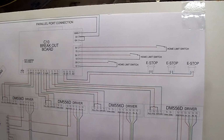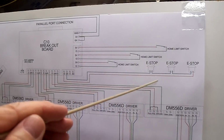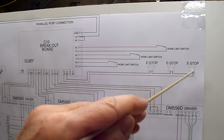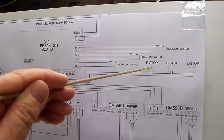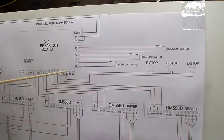Now the E-stops are very similar, except you only have one set of terminals, 5 volts and terminal 10 for my machine, and the terminal 10 is set up in Mach 3 for an E-stop. I have 3 E-stops on my machine, and they're wired in series. So the wire from terminal 10 on the breakout board goes to one E-stop, and then from that E-stop to the next E-stop is a wire, and then from that second terminal on that E-stop to the next E-stop is a wire, and then from the second terminal on that E-stop is back to the breakout board on 5 volts.